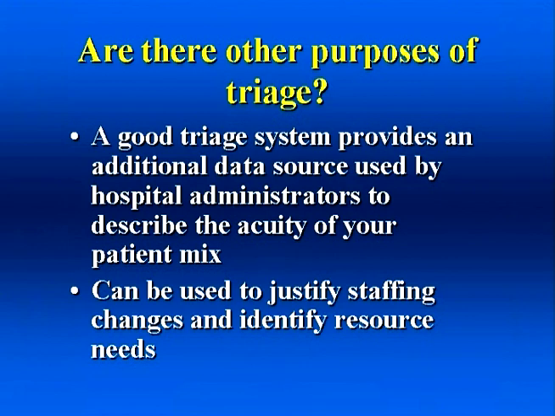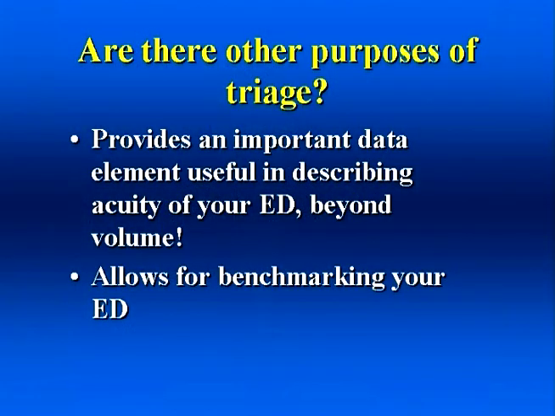Do you need extra help tonight? Should you be going on bypass? Triage data can help administrators make decisions to increase staffing levels and identify other departmental resource needs. Once integrated into your department, a good triage system will allow you to compare yourself to other departments or to yourself over a designated time period. So you can see a good triage system provides more data than just describing the volume that you see in your department. So next, we ask, who else uses our triage data?